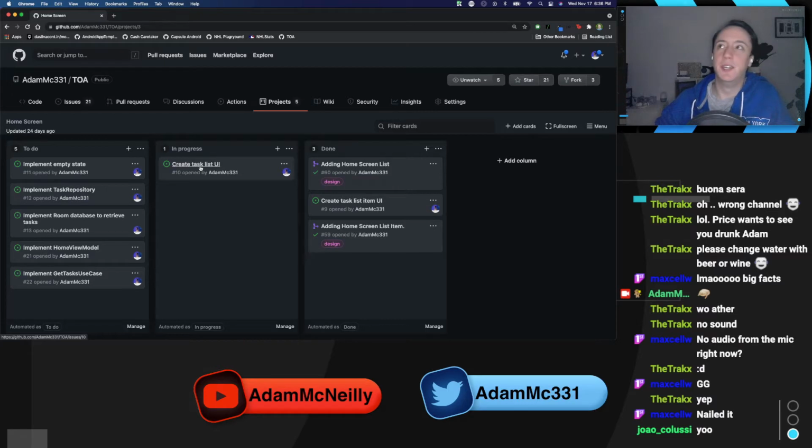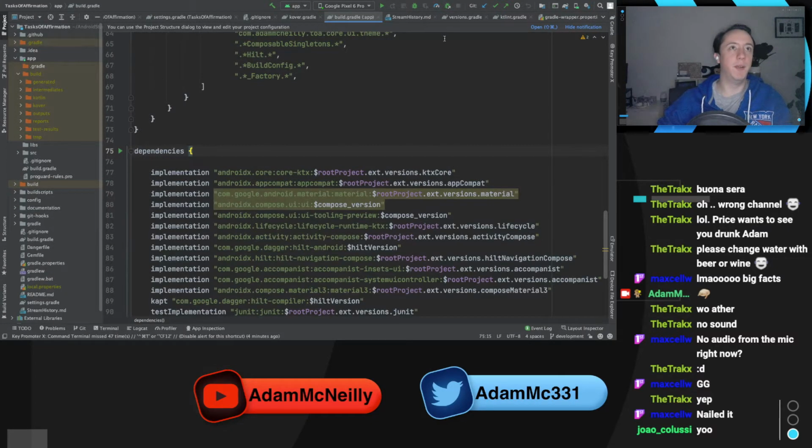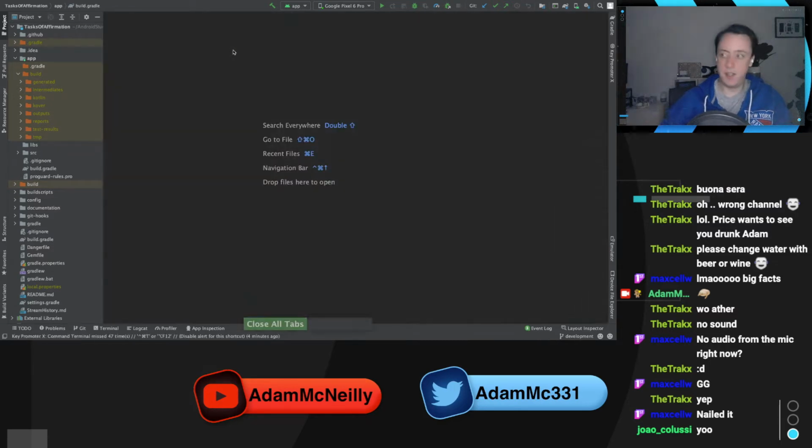We'll see. Maybe we'll finalize the UI, set up a task list screen that we can work with, and then maybe start to move towards the data layer or something like that. Those are my rough ideas of where I want to go today. So let's talk about where we left off, or what I want to do first, actually, because there's some interesting stuff here. Let's close all of these.